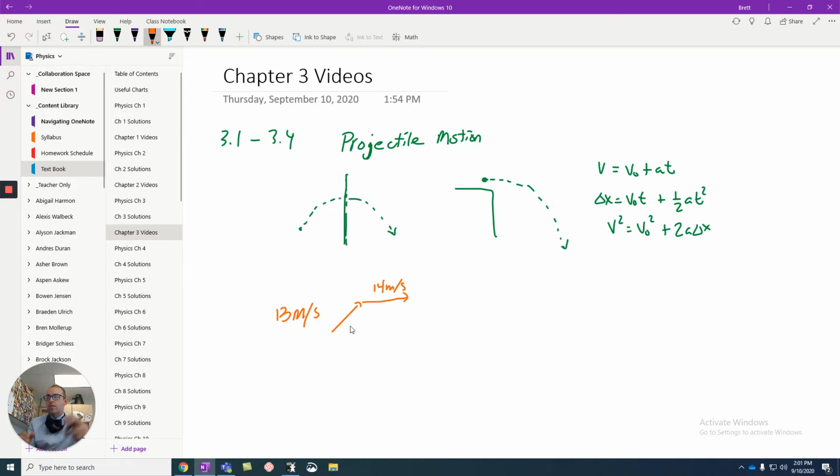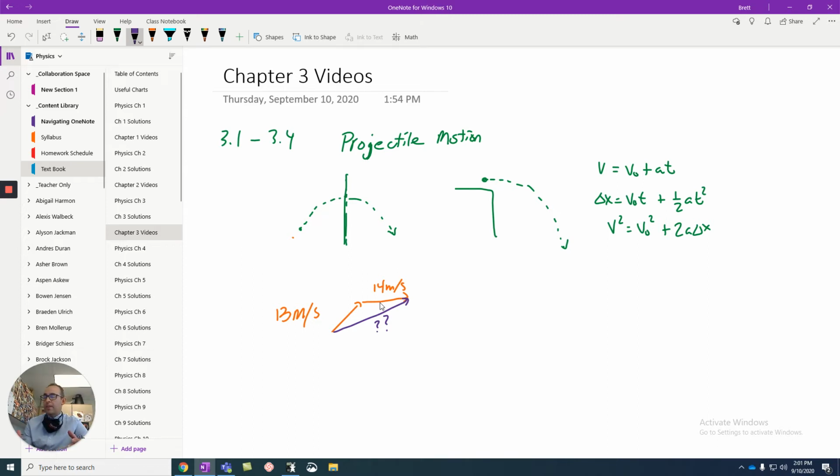Because they're not in a one-dimensional straight line, it becomes much more difficult to come up with an actual answer to what it means to add them. It won't be 27. It'll be bigger than 13, and it'll be bigger than 14, but it's not going to be 27. It turns out that right here, if we connect the tip of the first arrow to the tail of the second arrow, this diagonal, what we call the resultant vector, is the result of adding these two vectors together. And so if we can learn how to calculate this measurement, we can figure out how big it is, what the actual answer for adding those two vectors would be.